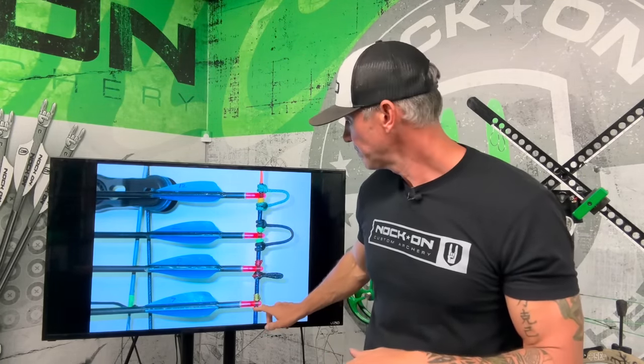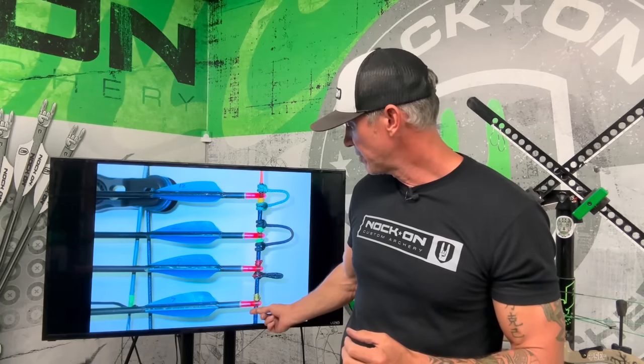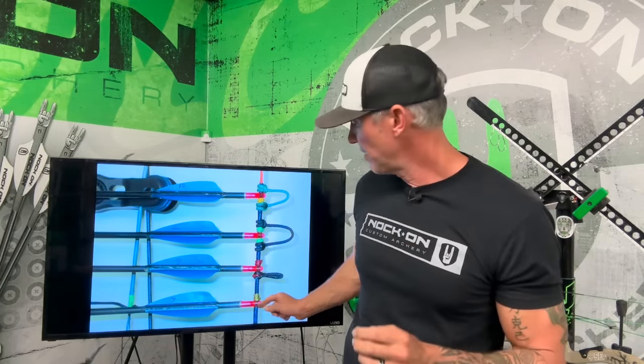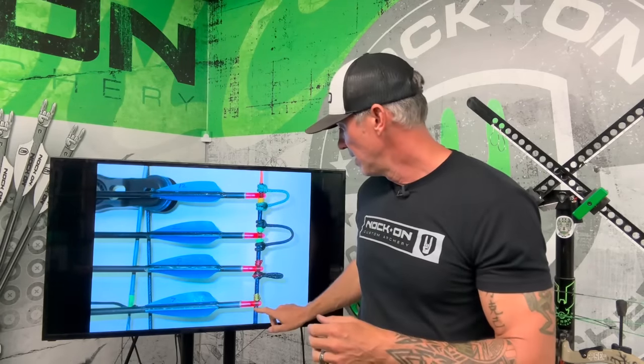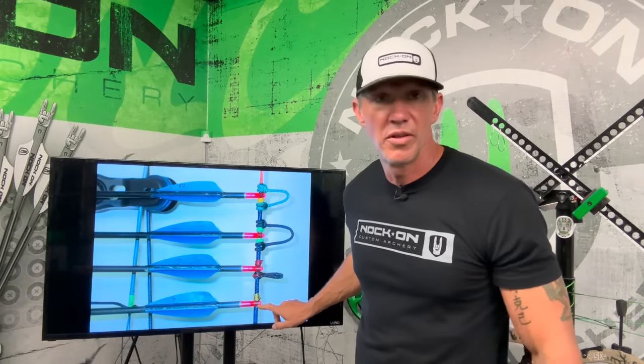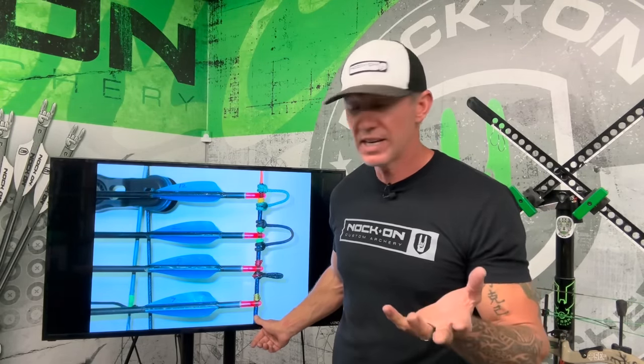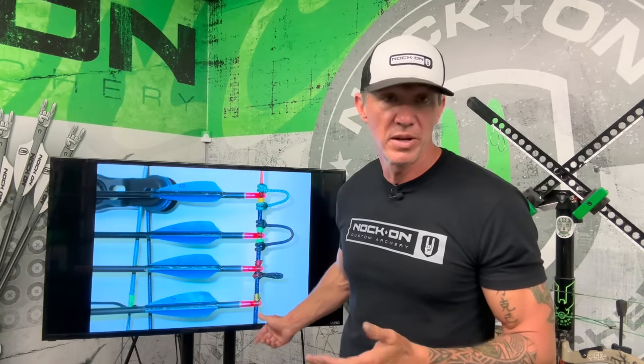The bottom setup is just a single tied nocking point, for people who still shoot a release under the arrow. It gives good downward pressure and a consistent nocking point. If you ever had to replace this nocking point, I'd slide a brass nock up against the arrow to hold the position, remove the top nock, tie a new one in place to ensure the nocking position stays the same, then slide the brass one off. The con to this system is that clipping your release directly onto the string greatly increases wear and tear on that serving, so you'll need to either tie some protective material there or replace the center serving more often — which leads to having to completely redo your nock sets.